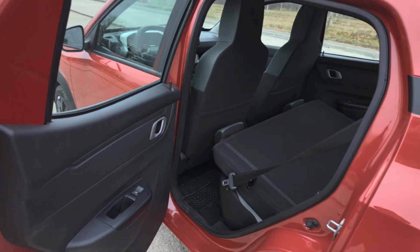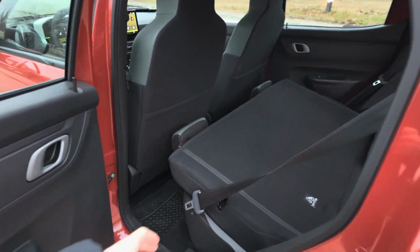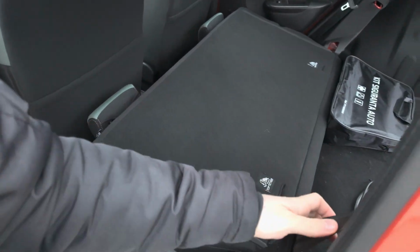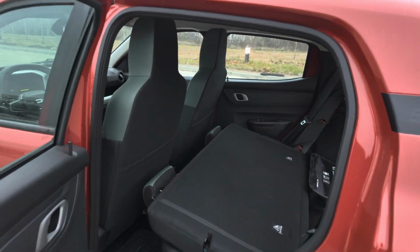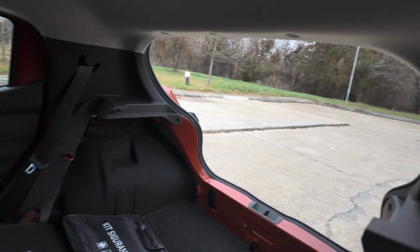Now going from the side, pretty big entrance. Also the seat belt, by the way, you have to hold it with your hands. Big entrance, that's very important, very good. This is the entrance in the back there.